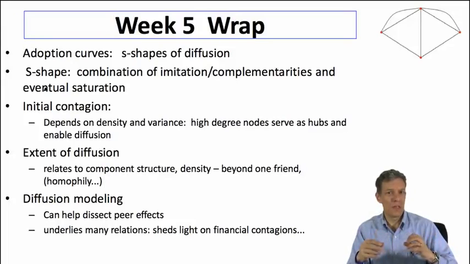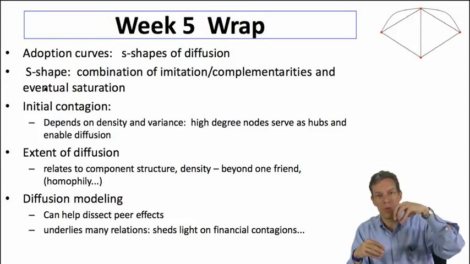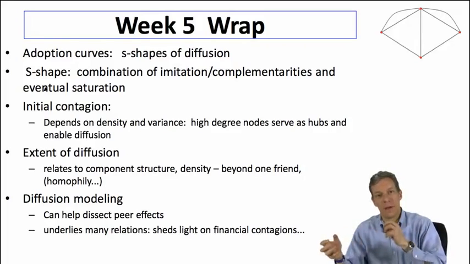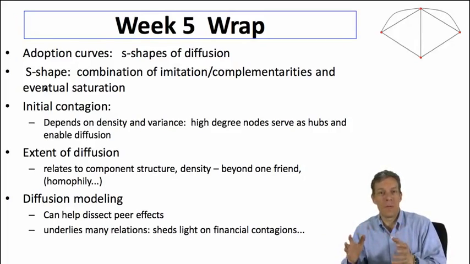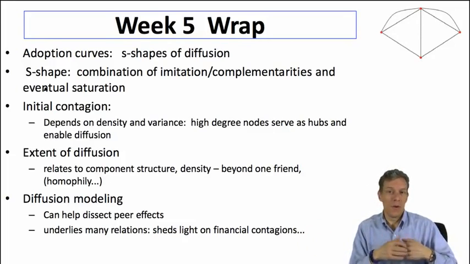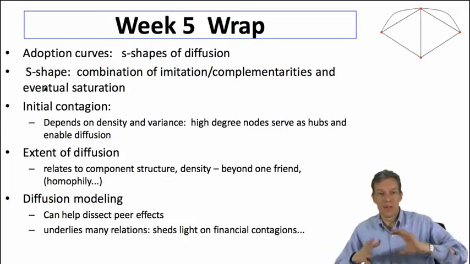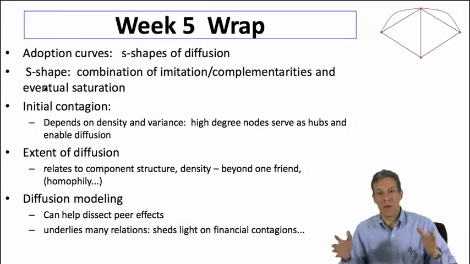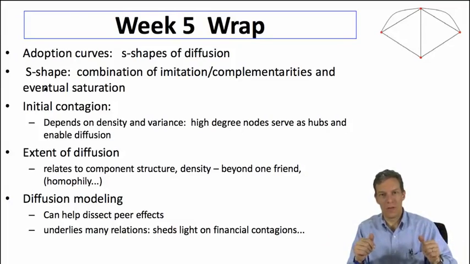Each different situation is going to have different kinds of properties in terms of what it takes for one node to end up affecting another node. And so by changing nodes, we can end up with different models, but those models tend to be fairly tractable in terms of simulating those processes and getting predictions and then taking those to data. So as we go forward and look now at learning and games on networks, some of the themes that we've seen here will carry over there and be embellished in terms of the structures of the interactions.